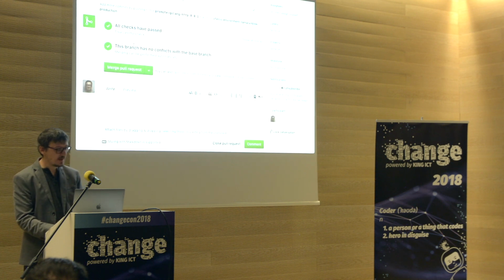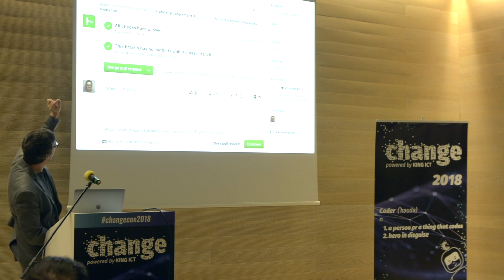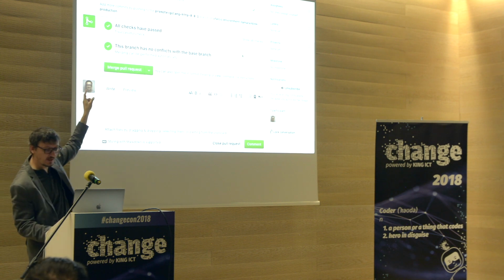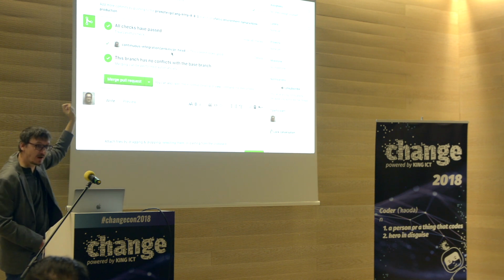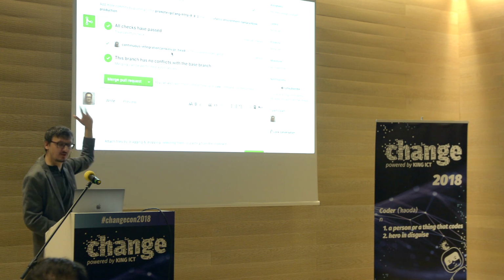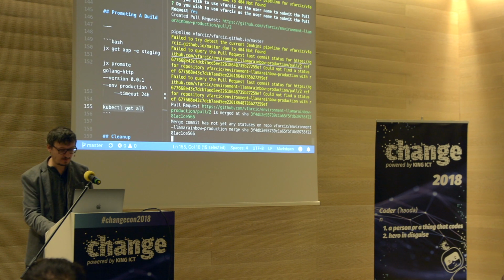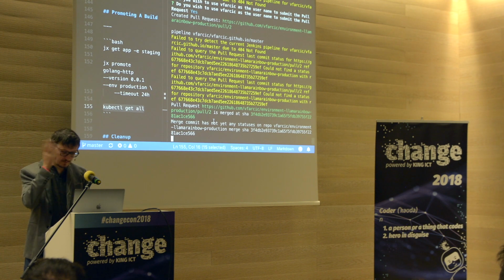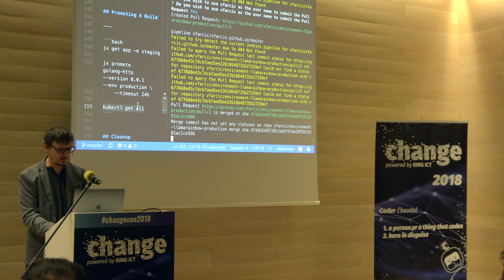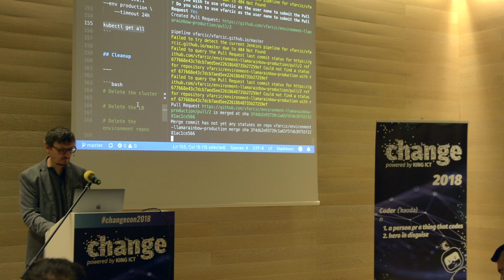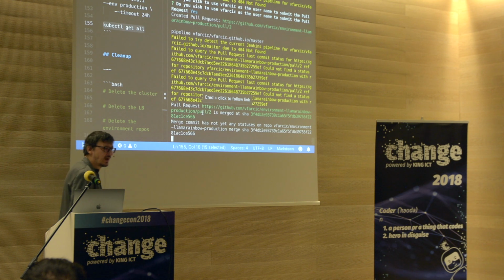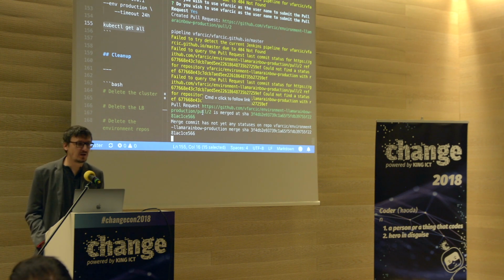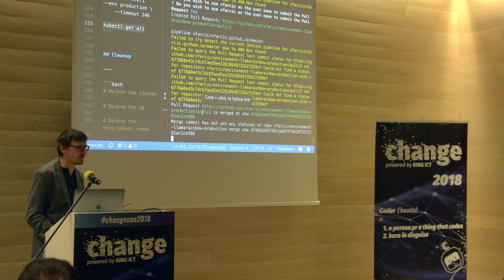Actually, here you can see that if you noticed, for a split of a second it was yellow because it was doing the checks. It was running the Jenkins job. And when I opened it a second later, it switched to green. That means that Jenkins finished part of the work, at least the part related to this pull request. And then the last thing I want to show you is that everything is running. That will take a minute. I can show you that later. I try to be very quick, and you now have time for questions.